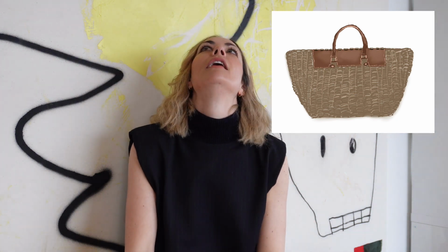And the other bag that I would buy on the spot if I can find it, and it's very rare that I have a bag like that. I really like to be super thoughtful of my purchases, but I mean, I'm being thoughtful right now because I'm putting it out to the universe years in advance. But man, it is that Carolina Herrera Vendome, sorry if that's not how you say it, seagrass bag with the gold brown leather. Oh my God, that bag.